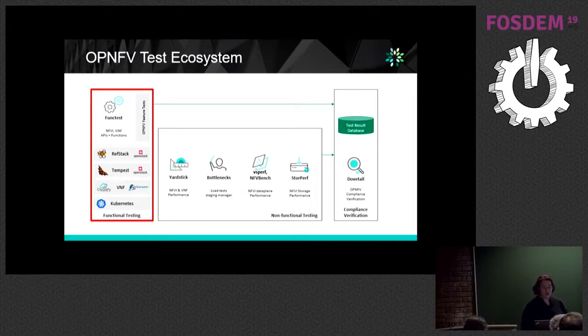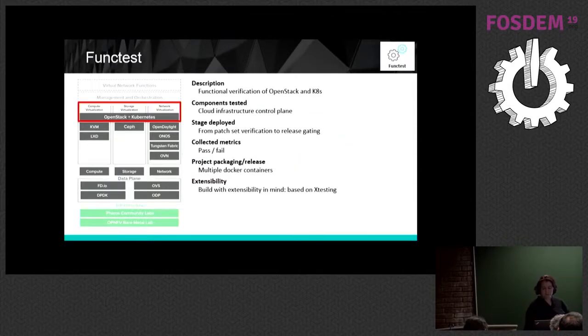But upstream in the OPNFV CI, this is run against our daily builds, and it can be run in your deployment from patch set verification all the way up to nightly builds and release gating. In terms of how it's packaged, if you want to use Functest, you can pull down a Docker container and get started immediately, and there is some very, very comprehensive documentation available on the wiki.